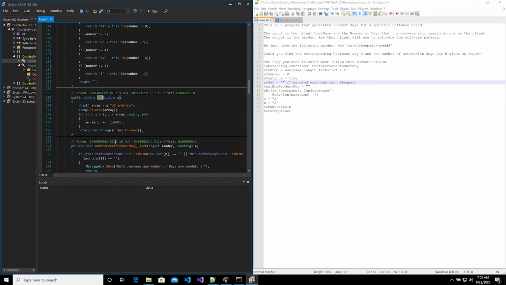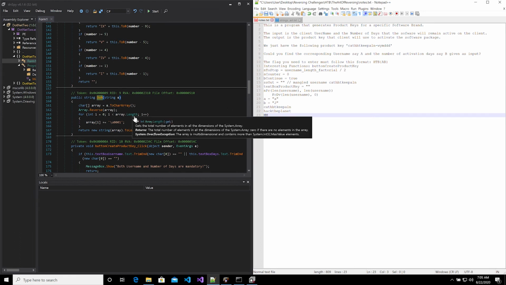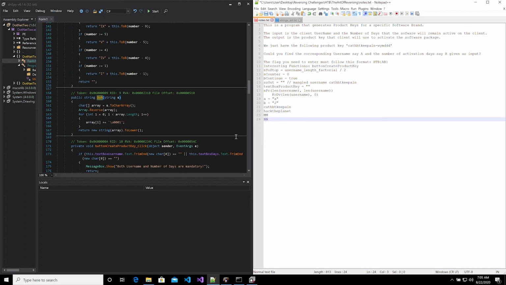So let's go ahead and see what that function is doing. It takes in our string and turns it into an array, right? So if we're going with our 2000, it's going to be MM, and then it's just going to reverse it. But MM reversed is still MM, so that's not too interesting. And then you see here it's going to add 1 to each of the indexes. So it's essentially going to be N at the end of it, and then you see here they return the lowercase version of it, so it's going to return nn.